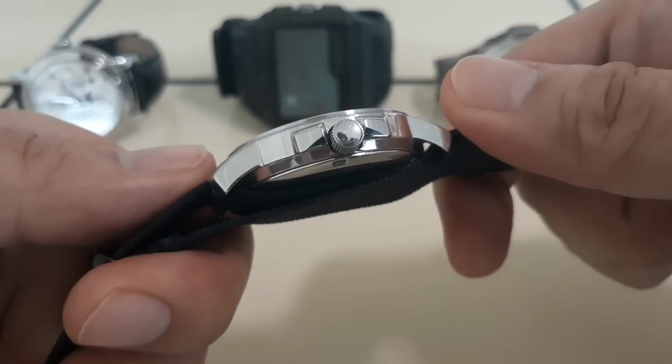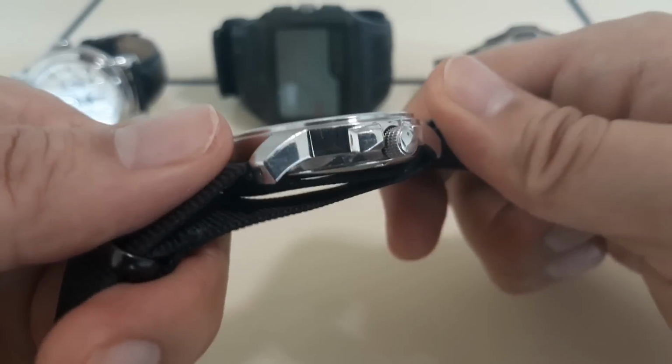If you look at the stainless steel bezel, you can see that it's polished on the sides, but it has a matte finish on top.